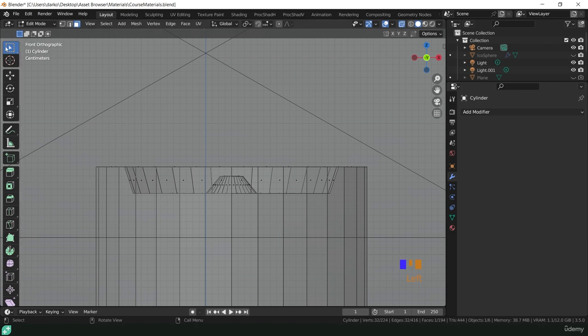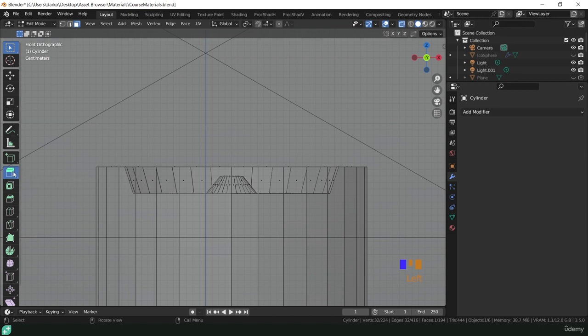We have a tool shelf on the left hand side here, which generally I don't use very often unless I need to pick a variation of one of the common modelling tools. So you can tell if any of these icons have an alternate variation of the tool by the little triangle in the bottom right hand side of the icon. And to access those, you just click and hold on the icon and you'll get a little drop down box that will have a few more options for you.